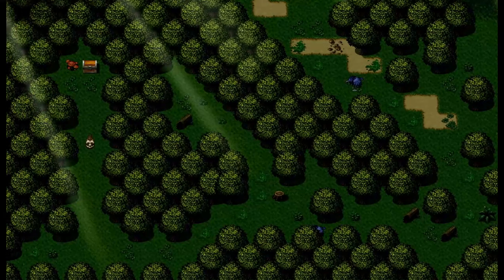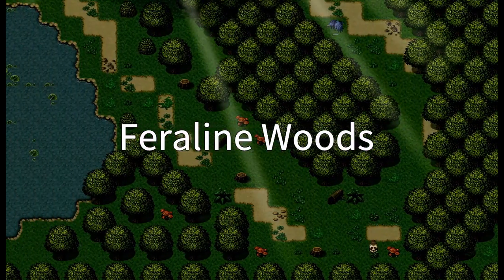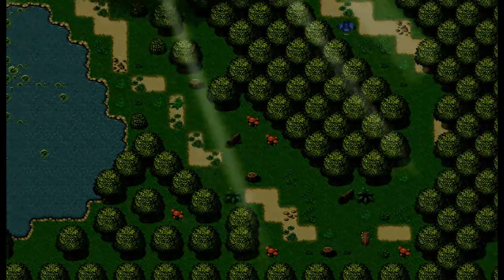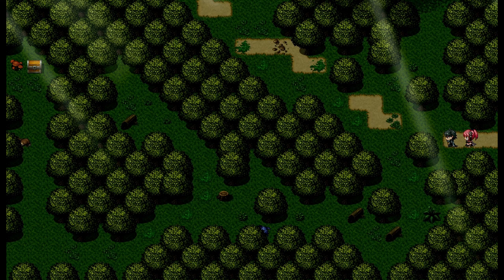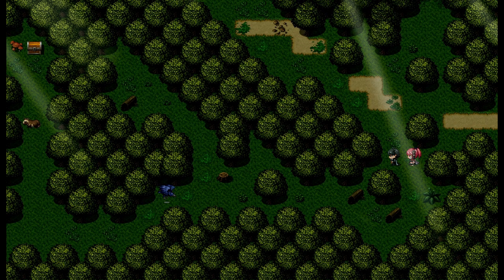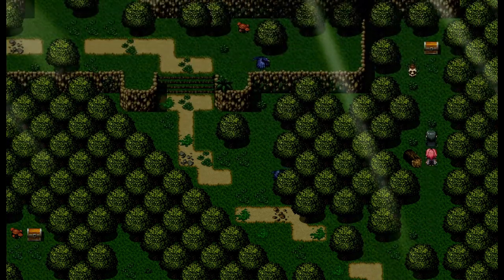All right. Whoa, holy cow. The Feraline Woods. All right, that is going to do it for today. Looks like there aren't any random encounters. You actually see the enemies on the map, which is freaking awesome. I like that already. But yeah, like I was saying, that is going to do it for today.